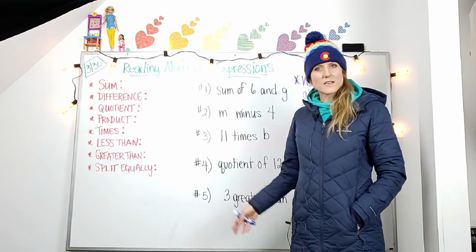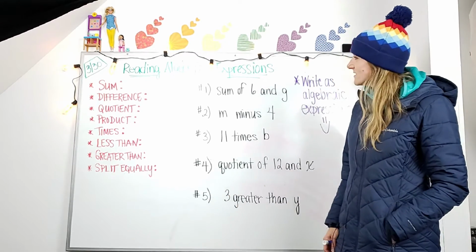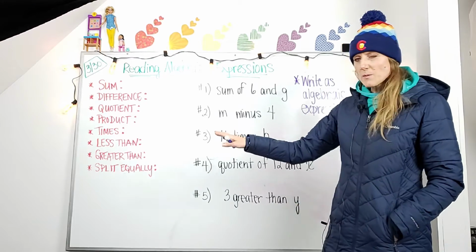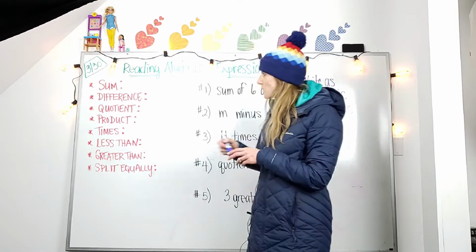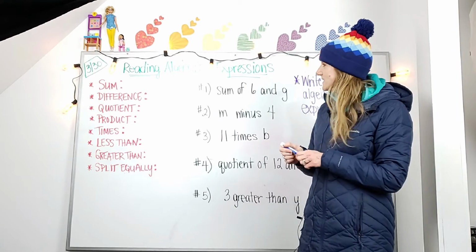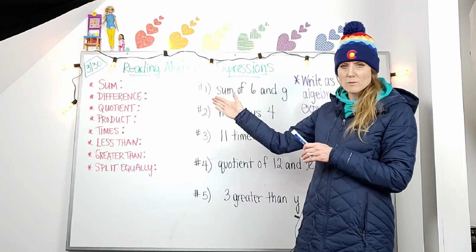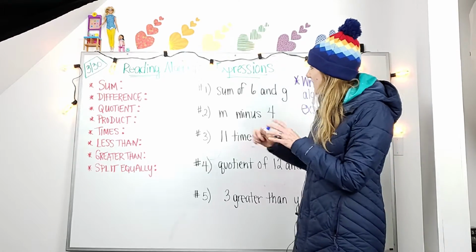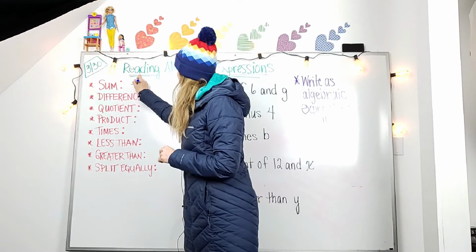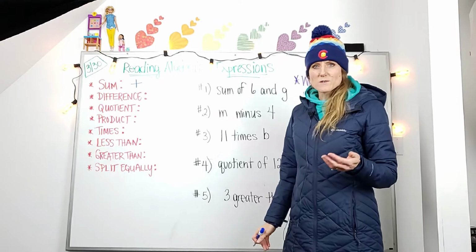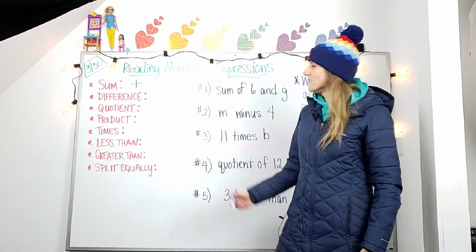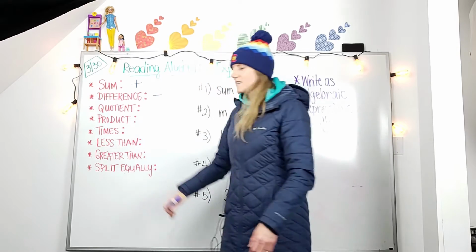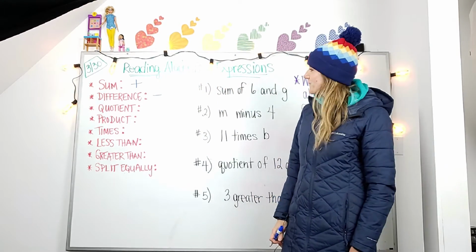But here we go. So today, again, is reading algebraic expressions. The first thing we're going to talk about are these keywords and what they mean. Those are going to be really important for this lesson today. So when we talk about the word sum, that would mean that we are going to add those numbers or put the addition sign in there. When we talk about the word difference, that's going to be subtraction.